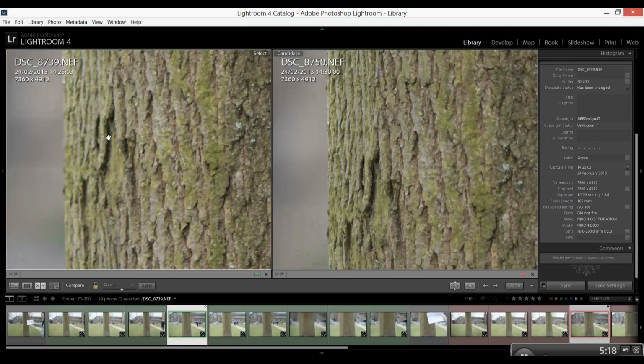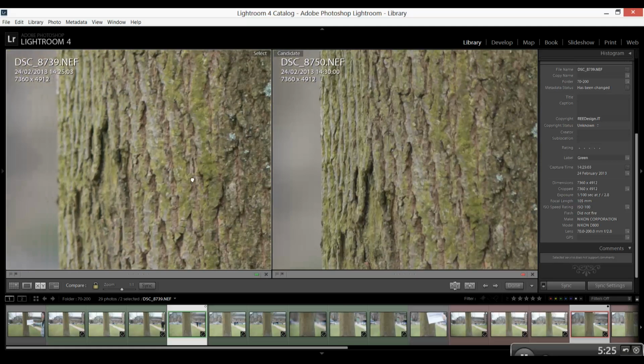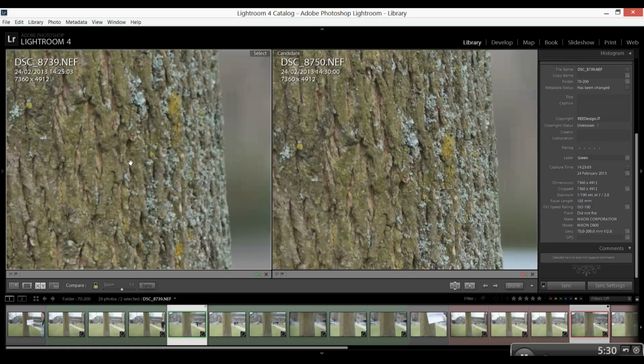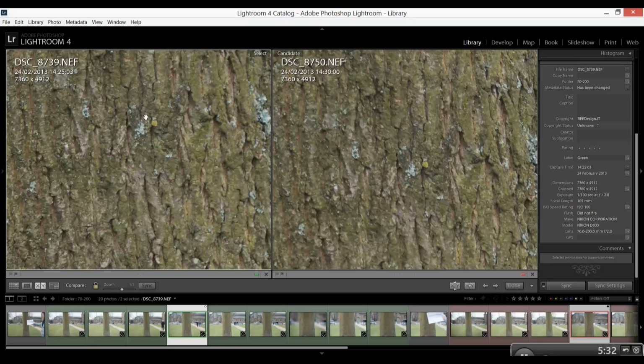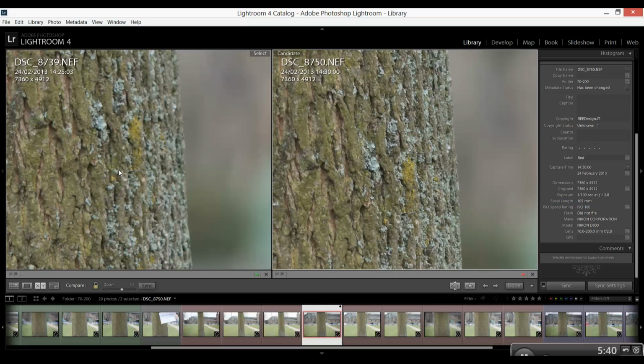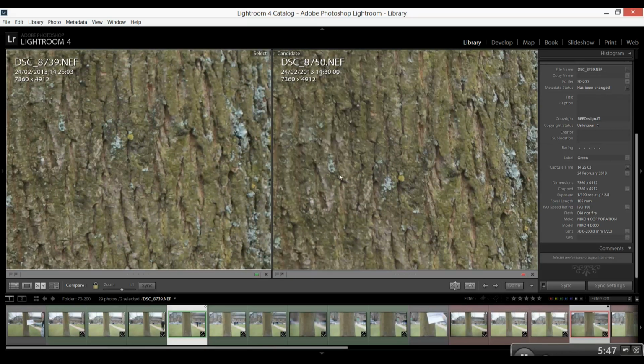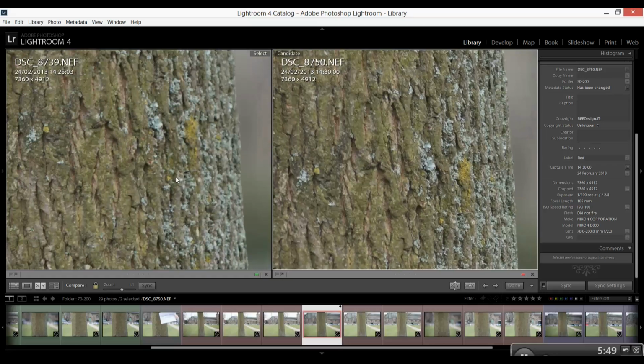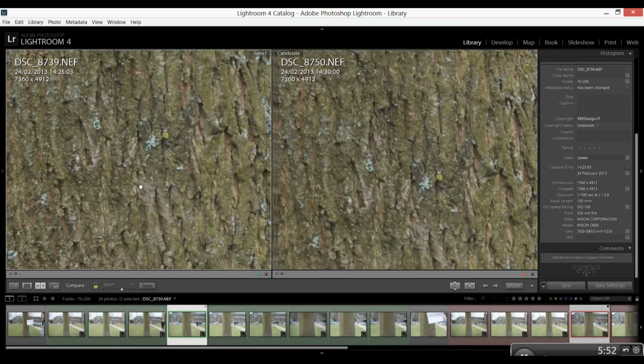So the second I start zooming in, we can start seeing the difference. Now this is at f2.8. The depth of field over here is completely different to over here. I focused it right in the middle of the tree, so this is quite sharp. It's sharp as well, but this stays sharper a lot further back than the Nikon did. The Nikon starts getting a bit more blurry, a bit more bokeh as it goes back. So the depth of field I found was slightly different on the Nikon. It was a lot shallower.